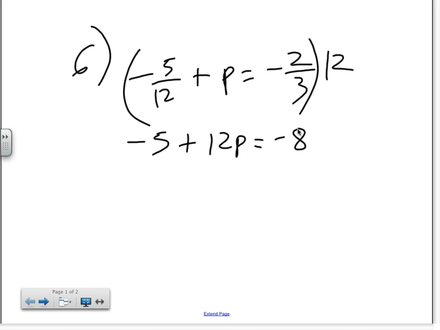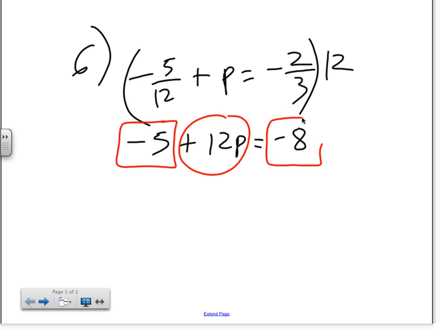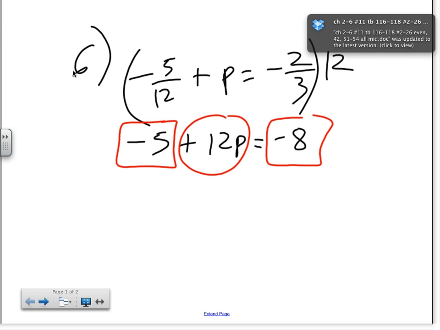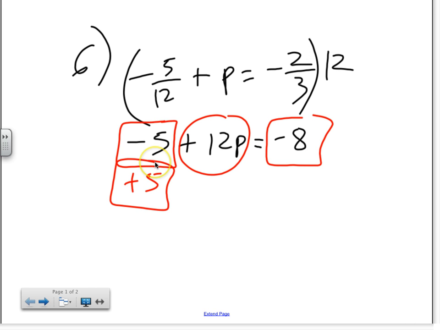Yeah. Okay, so if you love the box and circle technique, here it is. Circle, box, box. Why? Because you have to decide. You want to circle the variable or do you want to box the variable? I don't really care how you want to do it. Fine, I circle the variable this time and I box every number that I see. This is a variable term, that's a number term. Okay? And so clearly you see that on this side I have a box and a circle mixed together. On this side, just a lonely box. The box needs to be joined with the box, right? So how do I move this 5 over? Add the 5 over. There you have it. Done, right?